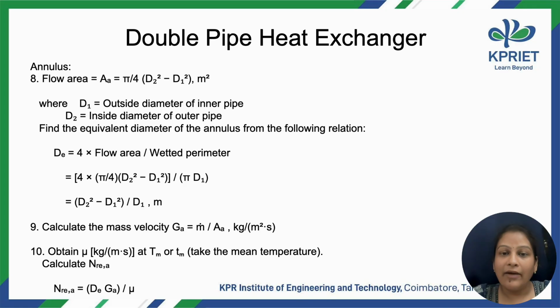So next, after that, the usual procedures like finding out the Reynolds number and Prandtl number continue. Based on the values of Reynolds number and Prandtl number, we can either go for the Sieder-Tate equation or Dittus-Boelter equation to find out the value of h naught. That is the heat transfer coefficient for the fluid flowing in the annular space between the inner tube and the outer tube.